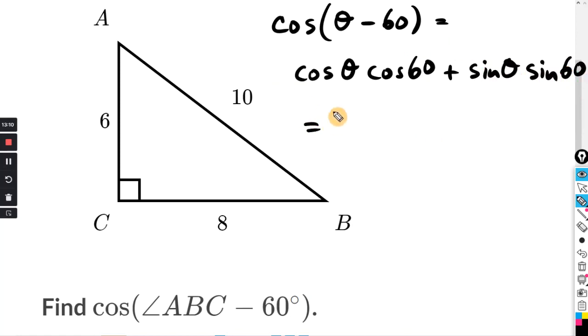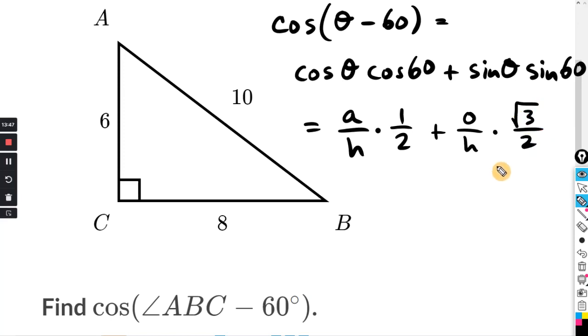All right, so for the cosine of theta, we're looking at adjacent over hypotenuse. And the cosine of 60 is just 1/2. Check your unit circle. If your calculator shows 1/2, it's easy, but when you do this, you'll see it's not going to work on most calculators, just a select few. Sine of theta is opposite over hypotenuse, and the sine of 60 is radical 3 over 2. Check your unit circle if you need to. You can't do a decimal here.